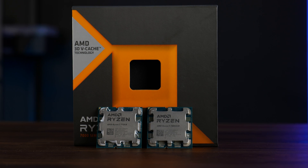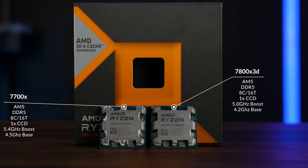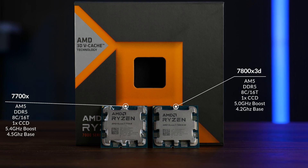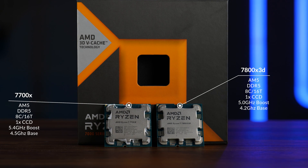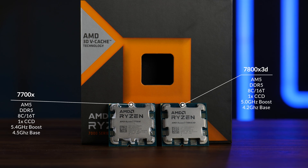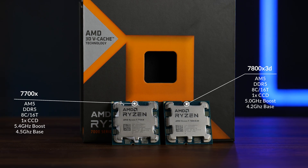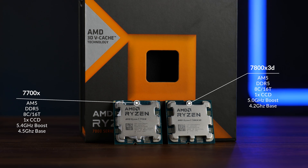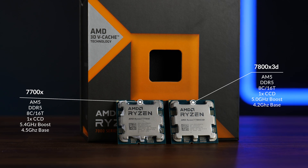As far as requirements are concerned, it's pretty much the same thing. Both go into an AM5 socket, meaning DDR5 only. The first level of specs is similar too: 8 cores, 16 threads, all running on a single CCD. But now the fine print — a 7700X is actually running slightly faster. The 7800X3D is limited to a single boost clock of 5 GHz and a base clock of 4.2, while the 7700X can go faster at 5.4 boost and a 4.5 GHz base clock. Their TDP: officially, the 7800X3D pushes 120W where the 7700X is only pushing 105W.